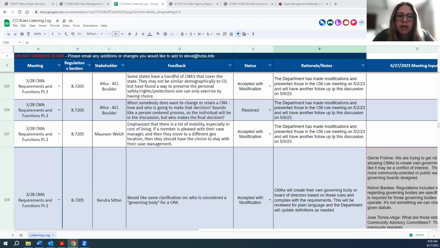And I mentioned that in our new regulations, we have the community advisory committee, and that case management redesign, the restructure of case management agencies, all working together is really our intent to make a better system for members. But that we've got to keep that regulatory language for the governing body as it's a statute. Hopefully that helps.